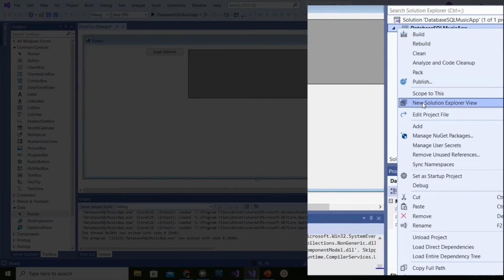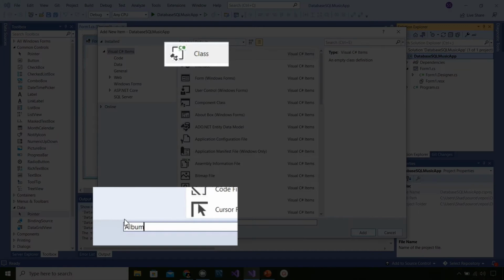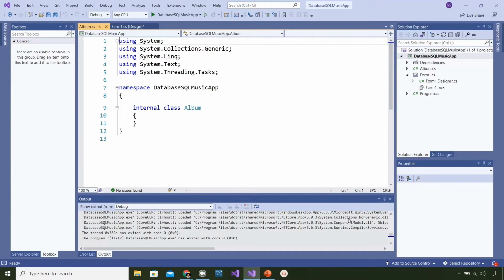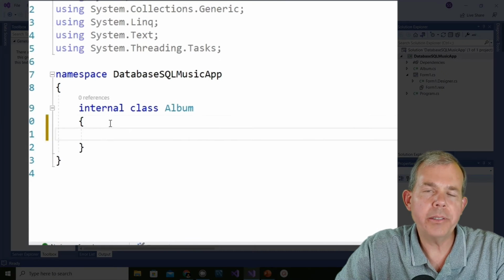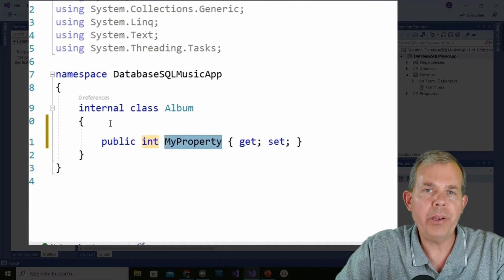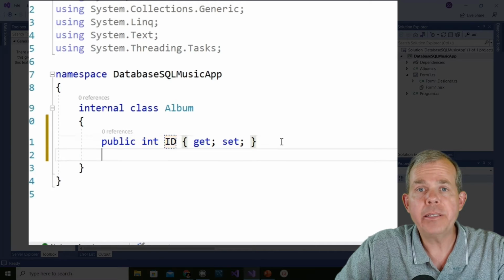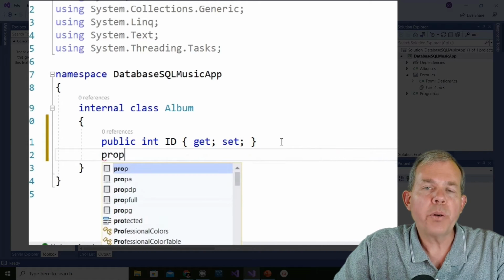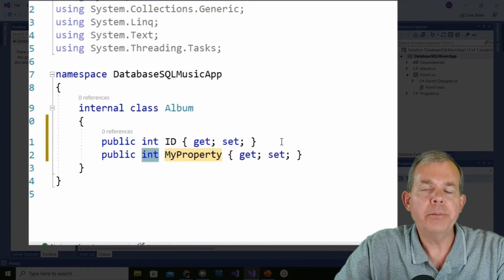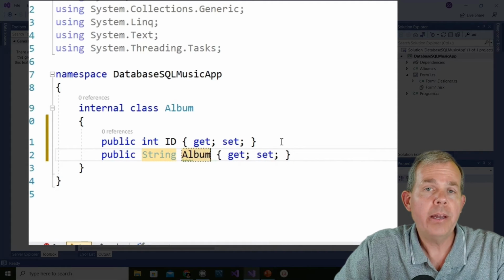Next, I'm going to have an album class. So this is a data class in object-oriented programming that will connect our properties in the class with the column names in our database table. Now I'm recalling all of the things that I put into the database as I create this album class. Each property here is going to represent a string or an integer or something like that, some data type that is in an album. So the first thing that each album has is an ID number. So I type in PROP and then press tab to get the property of an integer.